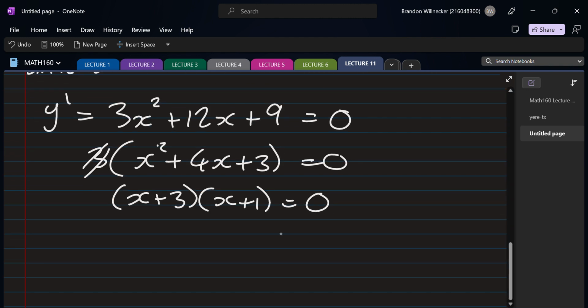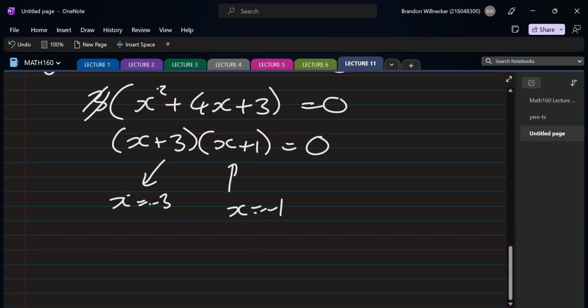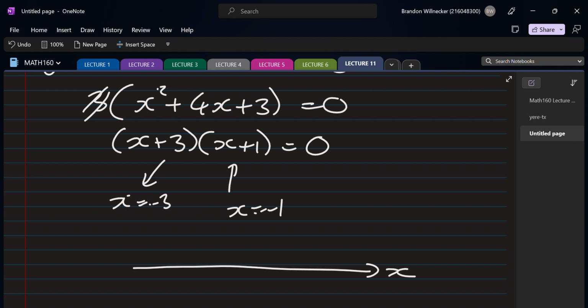Okay, this will give us 2 solutions. So x equals -3 for the first bit, x equals -1 for the second bit. So those are going to be our turning points. And in between the turning points, it's either increasing to a maximum and then decreasing, or decreasing to a minimum and then increasing. Right, we covered that before with minimum and maximum. Okay, so let's draw a number line. You don't have to draw a number line. If you know another method, that's fine. I just want to show you this one.